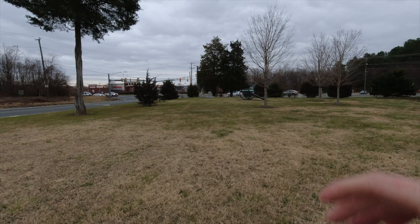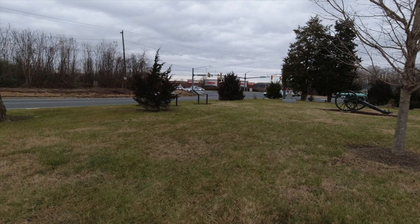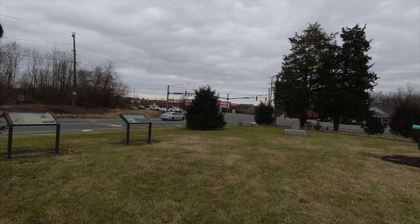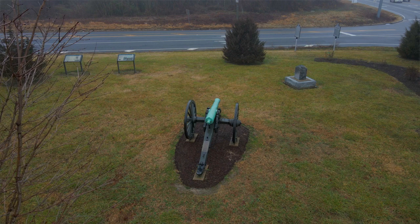This is where Pelham had gotten Jeb Stewart's permission for him and his team to pull a lone 12-pound Napoleon forward and assault the Union line, holding them back for about an hour. Abner Doubleday's division was behind those buildings right there, and maybe half a mile to three quarters of a mile up this old Richmond Stage Road was Meade's division, placed right where the Fredericksburg Country Club is now. The assault began about 10 a.m.